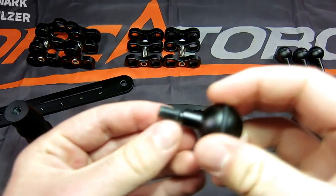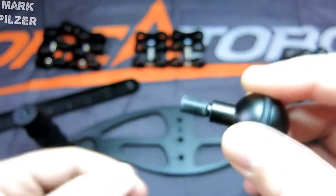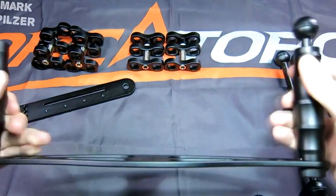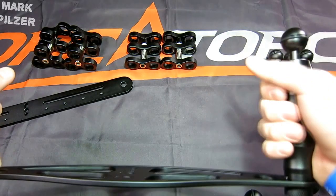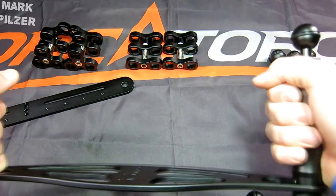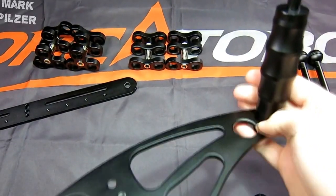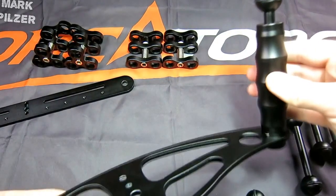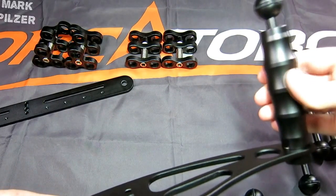A small tip: they all have the same threads here on the tray itself. What happens if you're using the handles alone and you move them around and jiggle them, they're going to start to get loose. They won't turn fully as there is a small bolt which doesn't let them turn, but they can move a little bit and then they come loose.